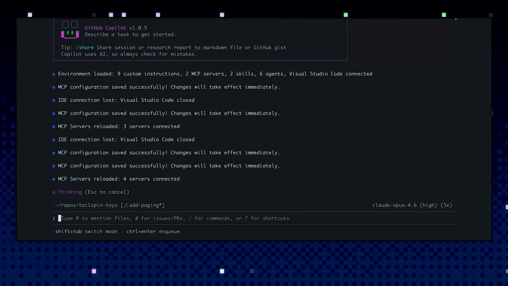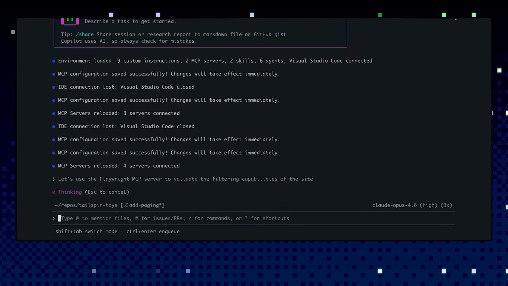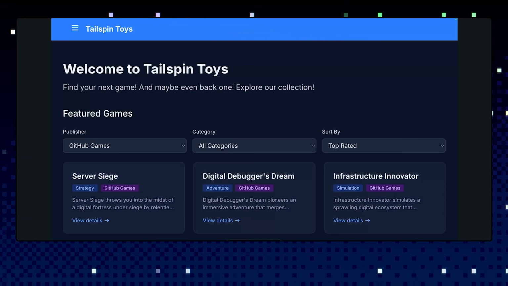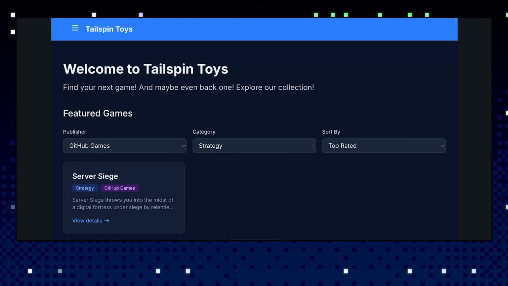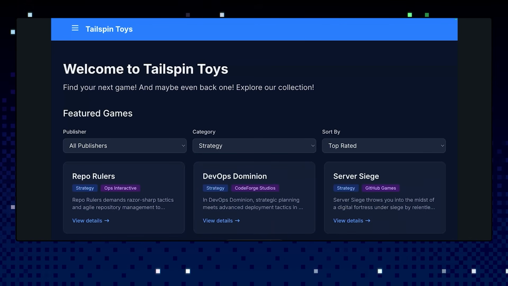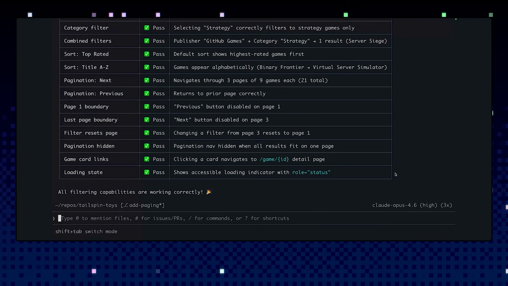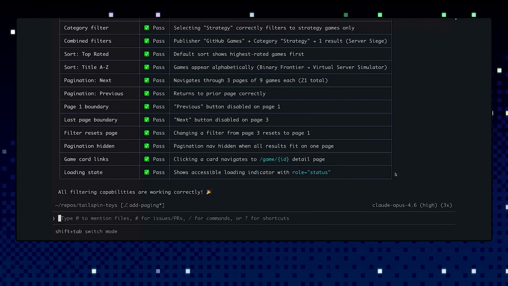This isn't required, but I have a basic philosophy when using any AI assistant. If there's something I want to make sure it does, or that it might need to know, I'll just always tell it. And we can see Copilot then using the MCP server in action. It looks through the site, interacts with it, and confirms that the filter functionality exists and behaves as a user would expect it to.